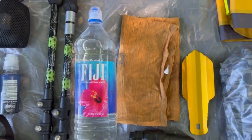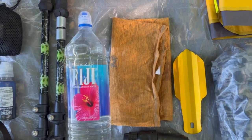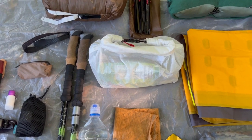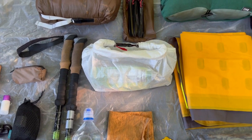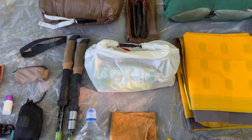And on the outside of my pack, I always have a buff next to me. I'm a little bit of a sweaty guy, so it's always nice to have that. Top of kind of cleaning out your food pot. Inside my food bag, when I'm not cold soaking, I have a 900 milliliter, just like a cheapo Amazon titanium pot and a BRS 3000 stove.